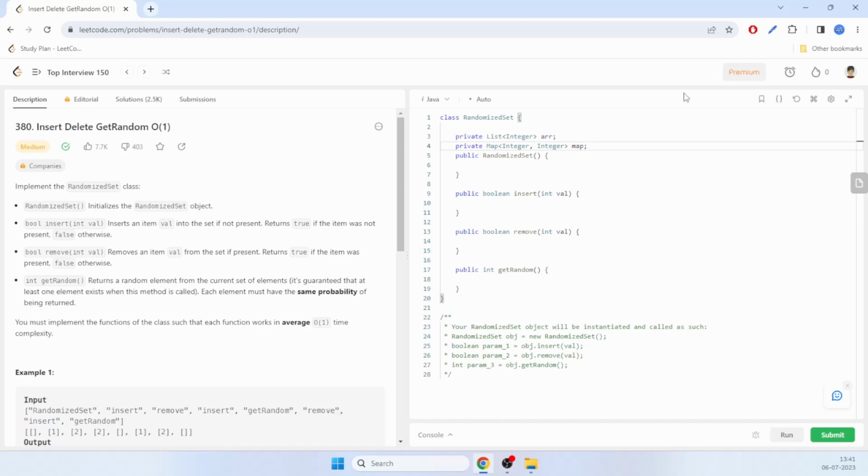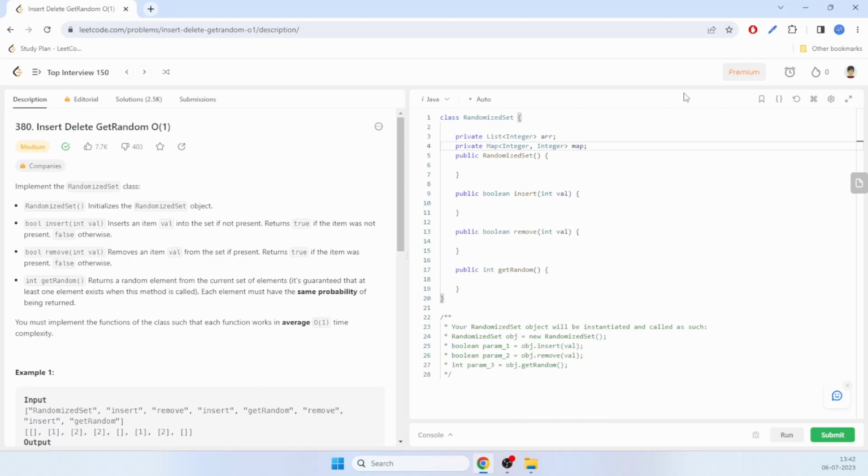Here, the map is used to store the value of the item in the array and its index. The key will be the array items and the value will be its index in the array variable.